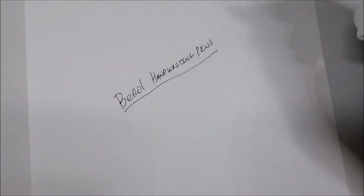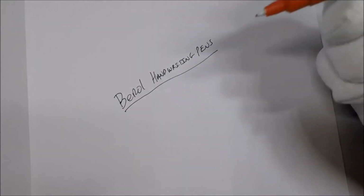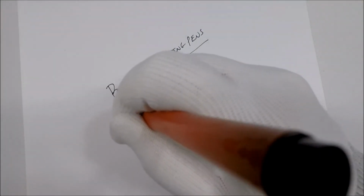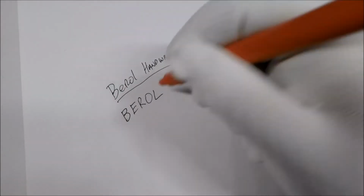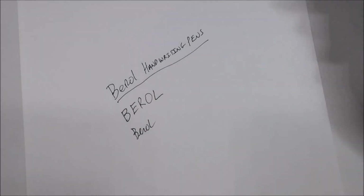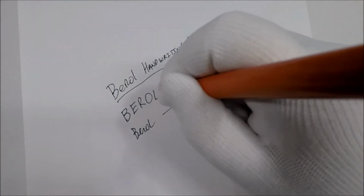So here's a question. When you're learning to write, you are very careful and meticulous. You're making your B, and then you make your E, and then your R, and your O, and your L. But as you get older and as you write more, your handwriting kind of slides. It kind of deteriorates, I guess.